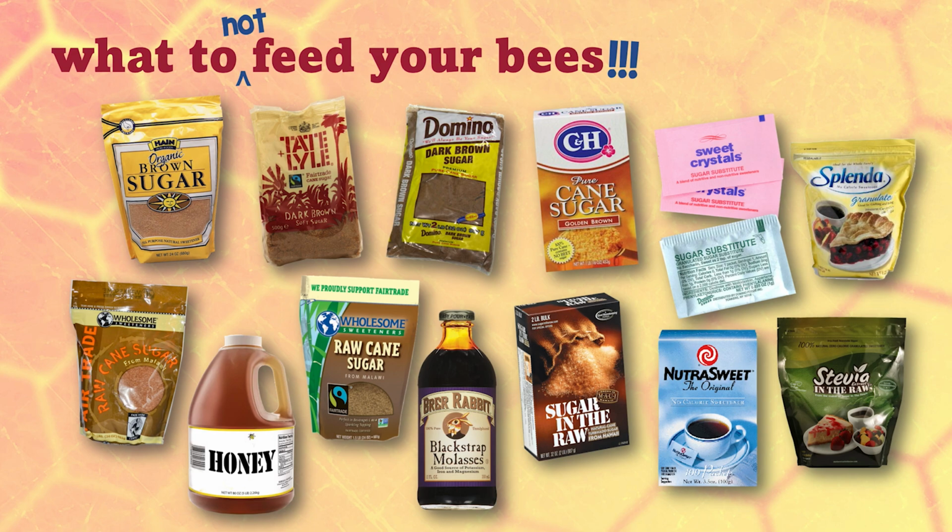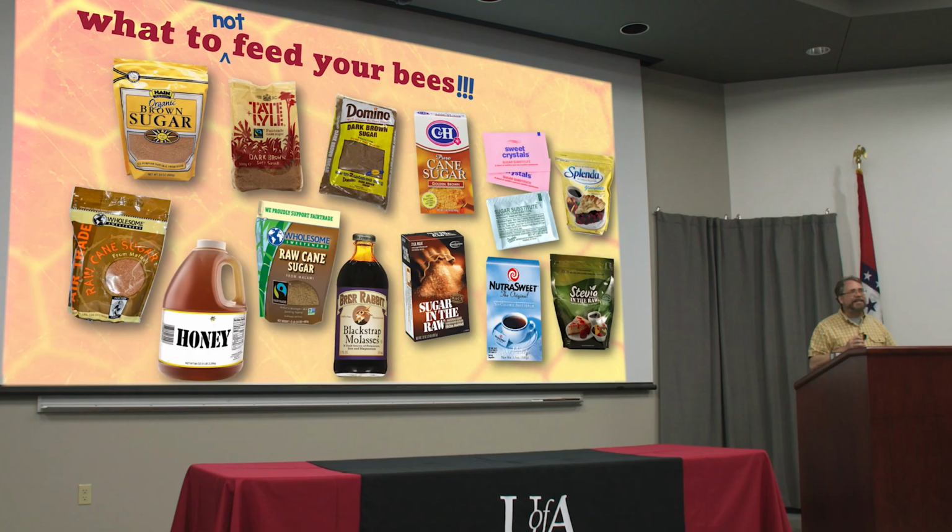And honey here. Why is honey on this list? Never feed your bees strange honey. Store-bought honey. You don't know where that stuff has come from. You don't even know if it's really honey sometimes. If it's your honey or it's from another beekeeper you know and trust, that's fine. But a lot of store-bought honey that comes from overseas especially, it contains spores of a bacterial disease called American foulbrood, which we'll learn about later on. But studies have been done on store-bought honey, and it can make all of your bees sick. So don't be giving your bees strange honey.